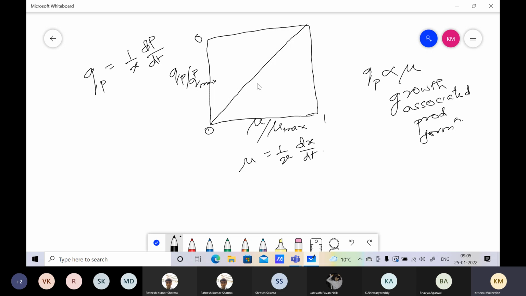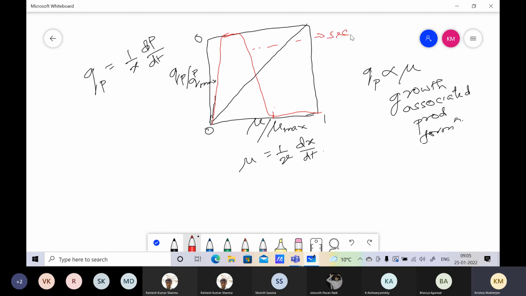And for example, for secondary metabolites, there is almost no product formation at 0, but it increases very fast at low growth rates, and then it is almost maximum at this growth rate, and then it tends to fall like this. I made it deliberately fall much earlier, because at high growth rates, only primary metabolites are formed, secondary metabolites are not formed. So secondary metabolites would look something like this.